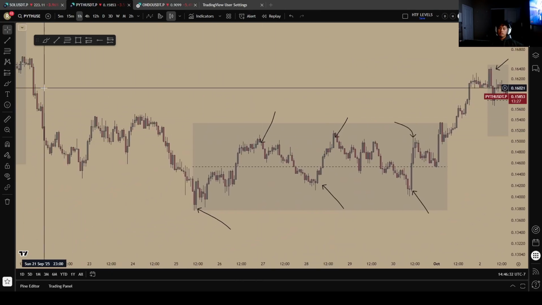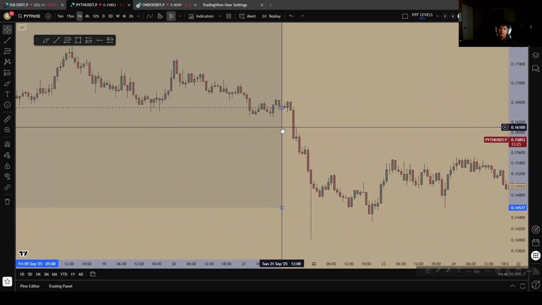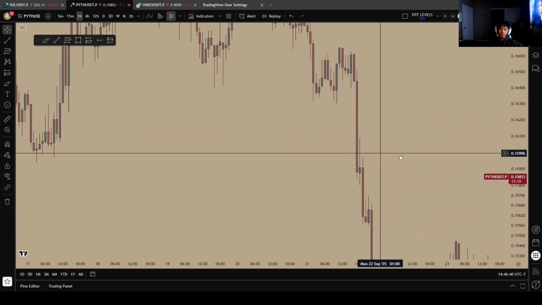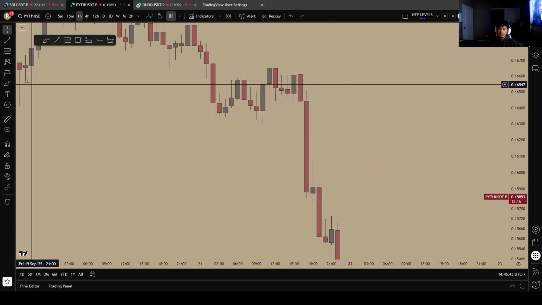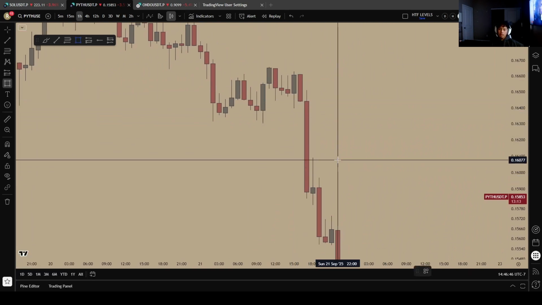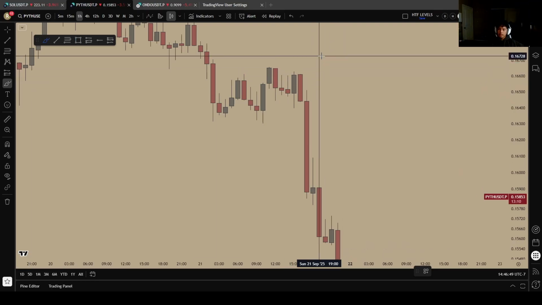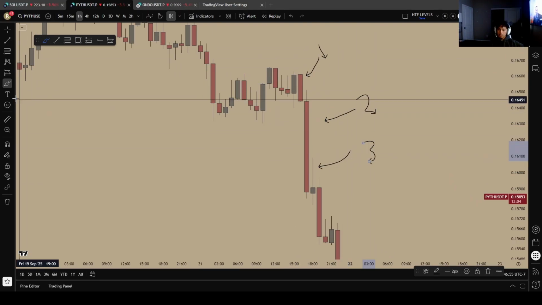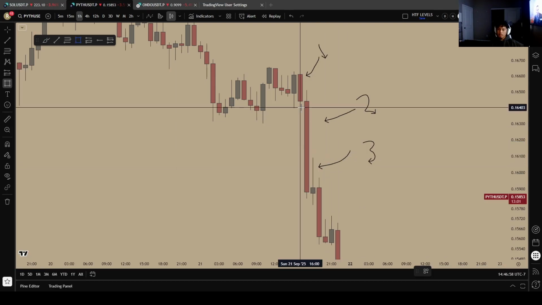So we do need to know what a fair value gap is, right? I'm not going to go in full detail about what a fair value gap is. I think you should watch a video on that. But if you look at a fair value gap, it's simply a 3-candle pattern where you have a gap in between the first candle and the third candle. So for example, right here, this would be 1, this would be 2, and this would be 3, right? And so we can see right here, it's the gap between the first and the third candle.